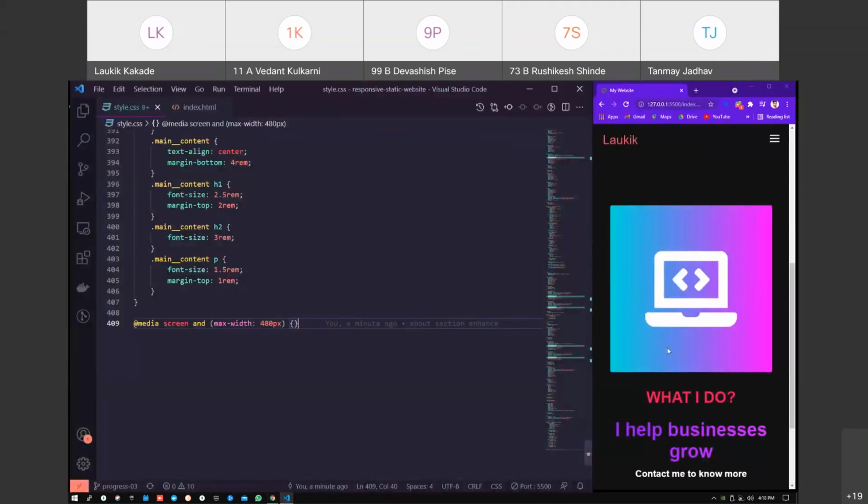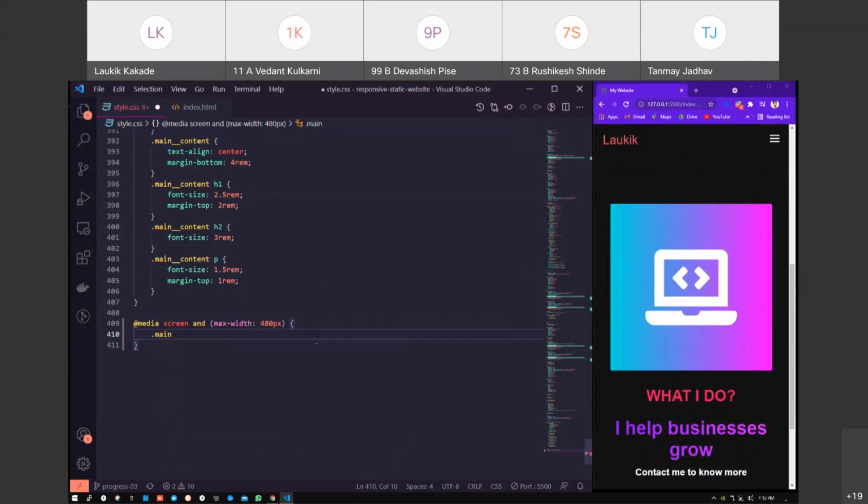So I was talking about this responsiveness for 450 pixels. You can write that again. Let me type for the image card. For this card, I will make that box smaller.